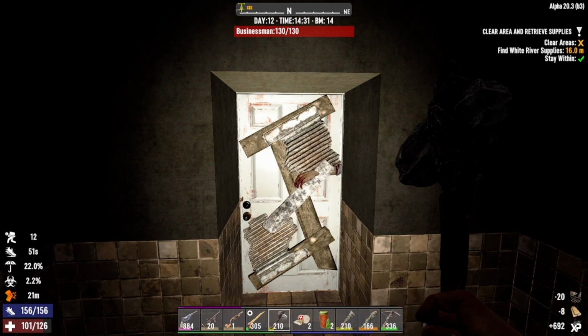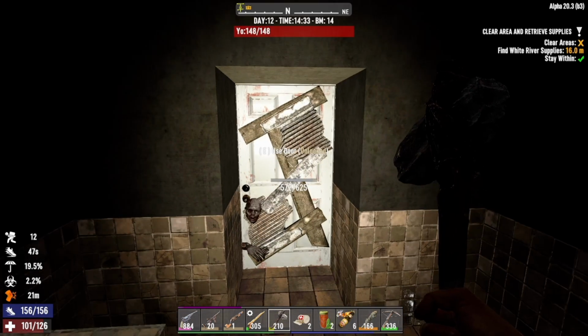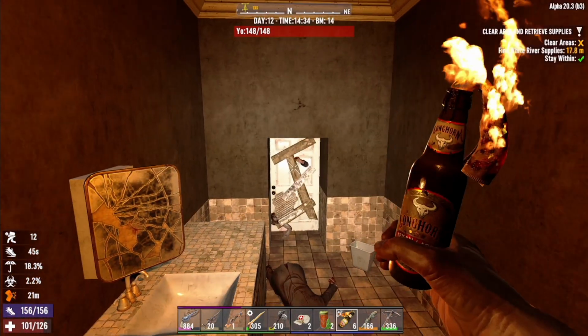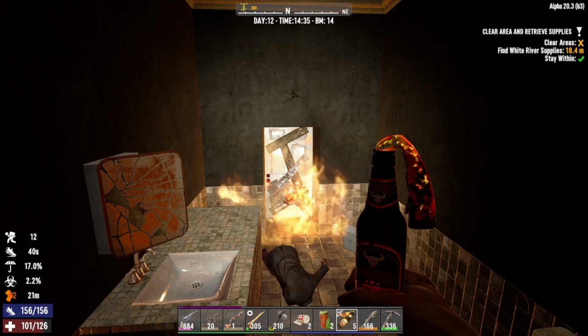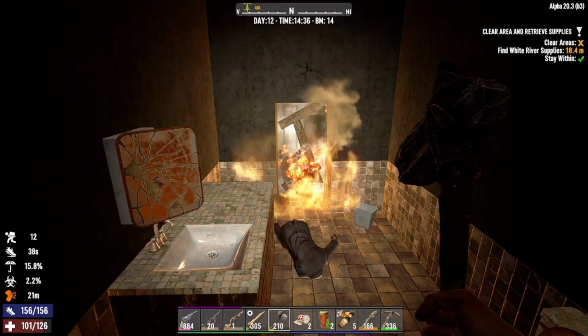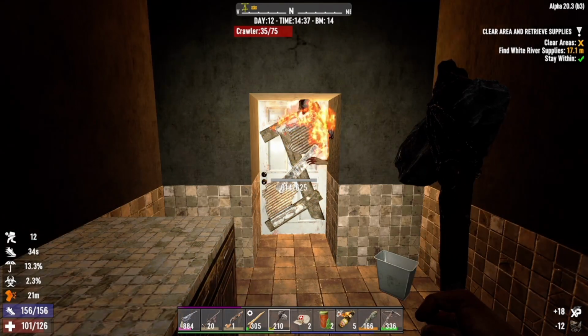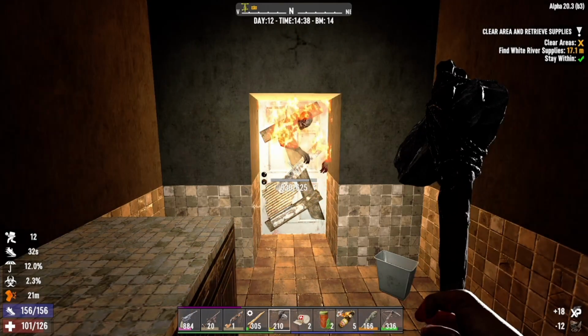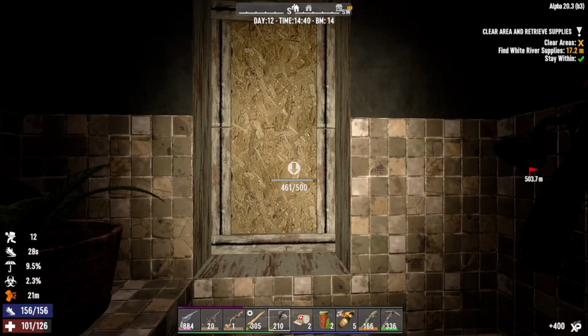Right, let's get this door up. Let's get the wrench out. Get the Molotovs down. Get as far back as we can and molly the door and hope and pray that holds. Oh no, my worst fear has been realized. Please don't let anything come in behind us.